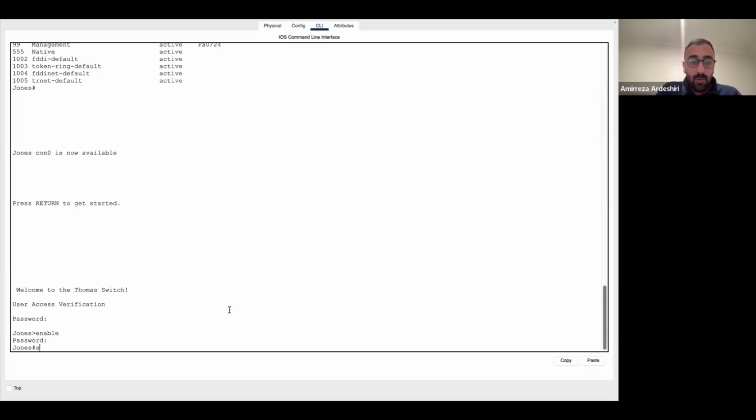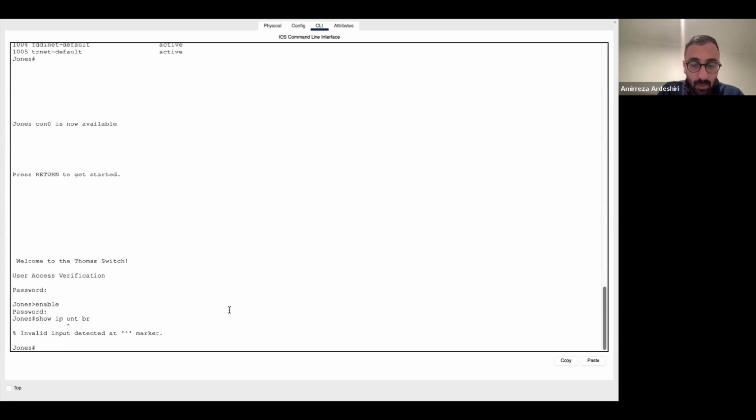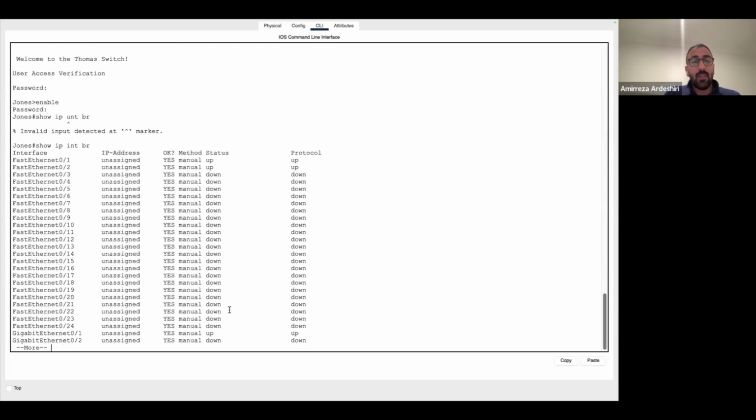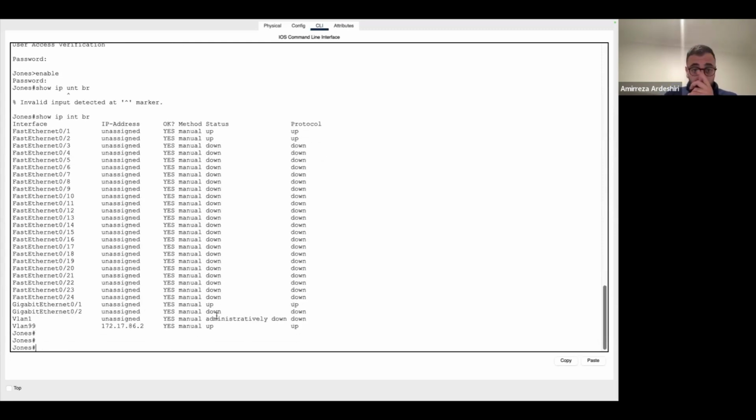For this one, we use show IP interface brief. As you can see, we define the interfaces, and they are up, and the VLANs here are up as well.